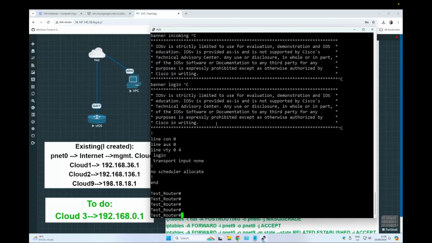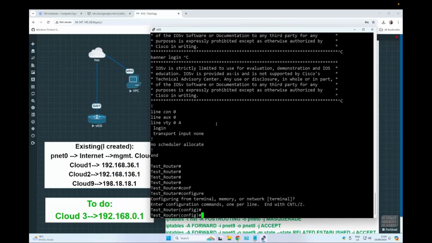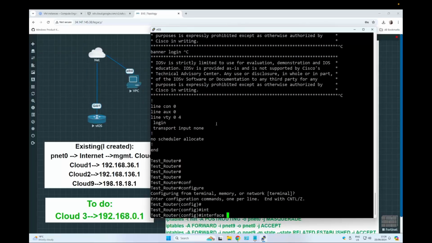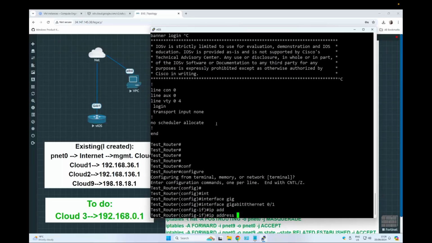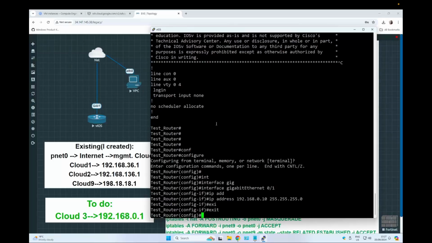So 2 steps. First, configure the interface. Configure interface gig 0/1, IP address 192.168.0.x, any IP in this range. Let's say 10, and then the subnet mask will be /24. Perfect.